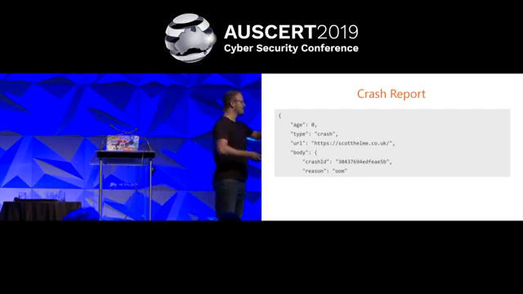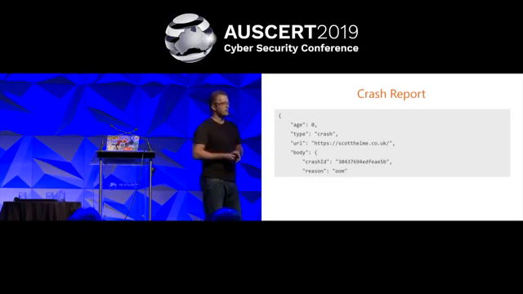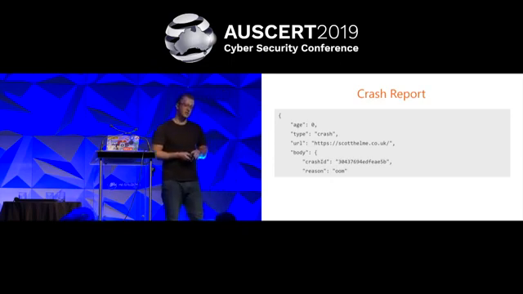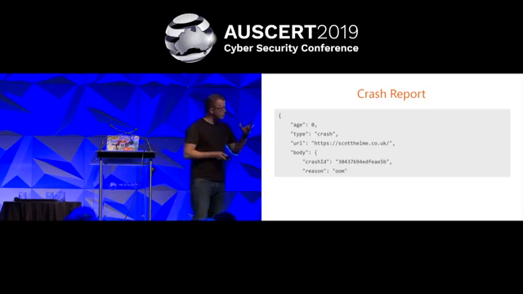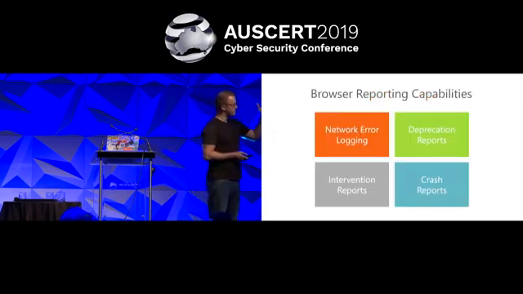But again, maybe you have particularly underpowered clients. Maybe your application is doing something crazy that you've missed, and it's just consuming all the RAM. Probably because the user's using Chrome, but that reason aside, there's something that you can go do about that if you know about it. So all of these reports, all of this information is available to you. All of the functionality that I've just talked about is natively built into the browser.